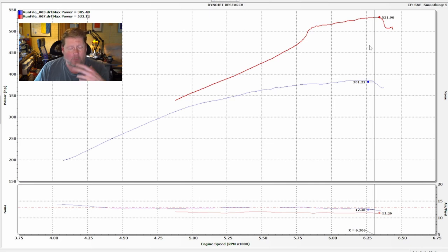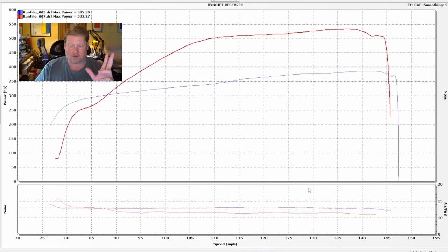Looking at our dyno graph, there was a lot more slip. I ran the numbers — I can do that because here we can plot against engine RPM, but we can also plot against actual speed in miles per hour. We know the rear gear is a 3.08, we know we pulled it in high gear which is 1-to-1, and we know the tire height. So we can actually calculate the slip through the converter.